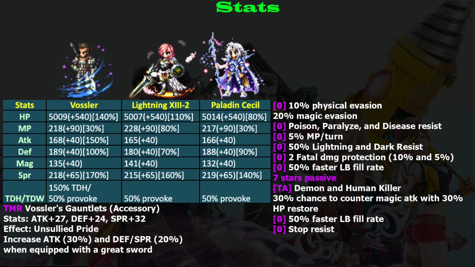And his spirit is also the best, 170% spirit. So yes, I can say he has the best stats for a magic tank. And remember, he also has 2 fatal damage protection. So yes, pretty decent. A special thing about Vossler is that he has decent attack stats and true double hand.